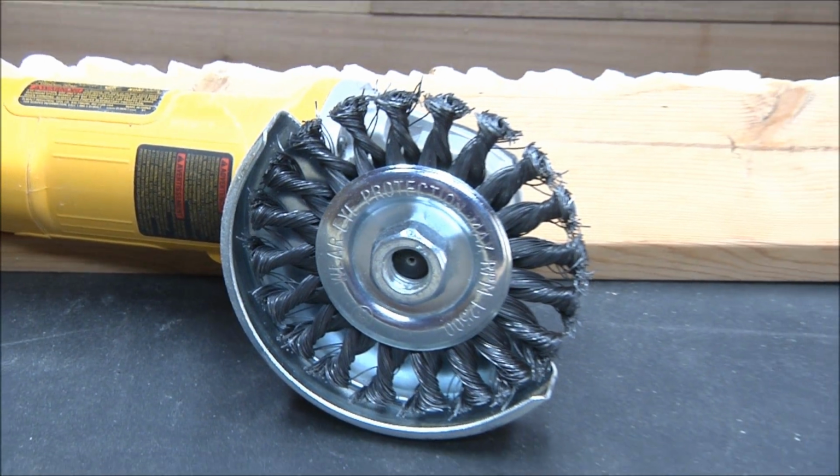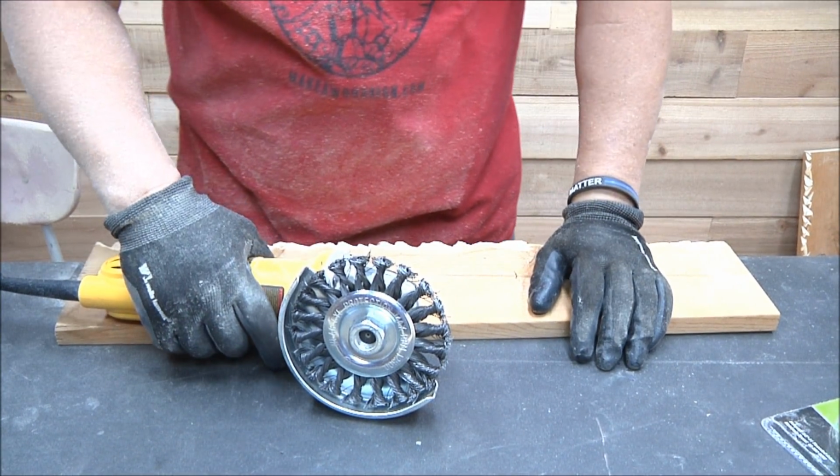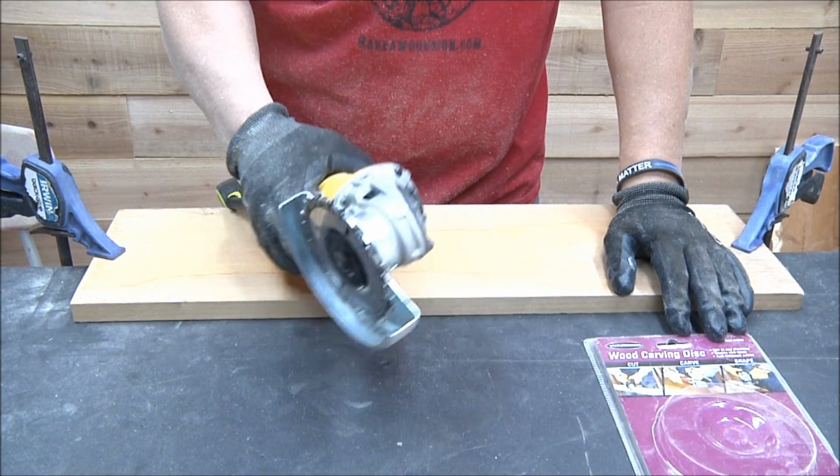So, all right, we've got one more. And then here comes the big daddy. That's the next one. So we'll be right back. All right, you guys, now we are serious.